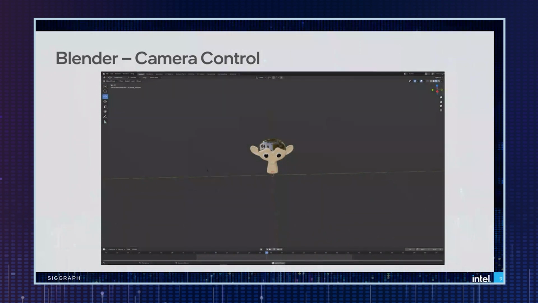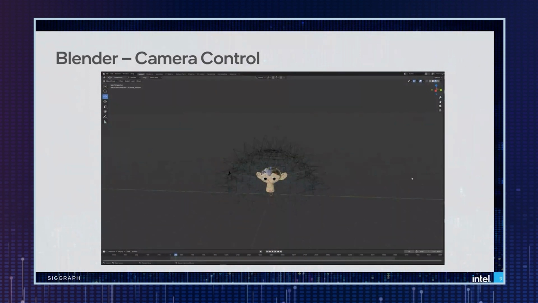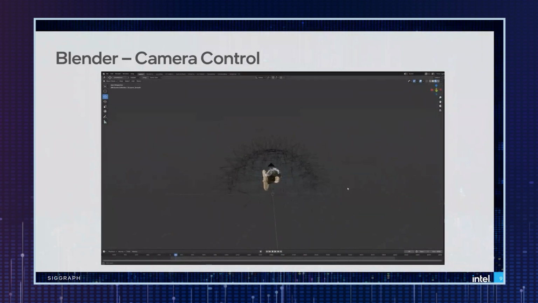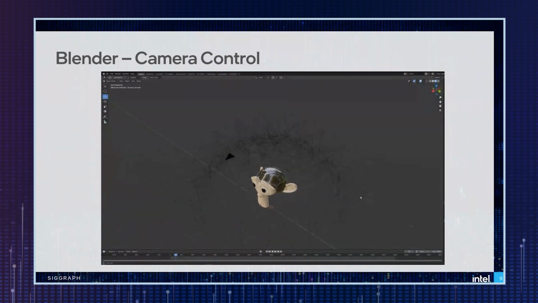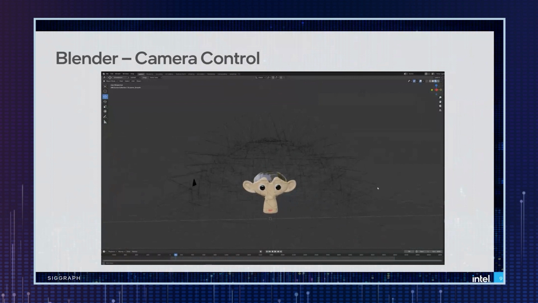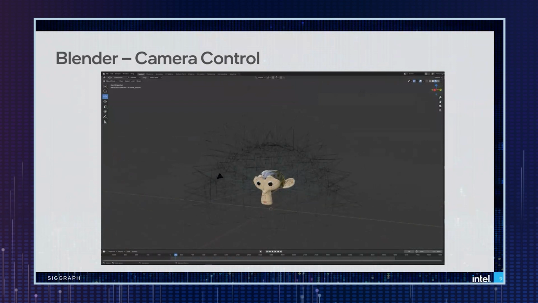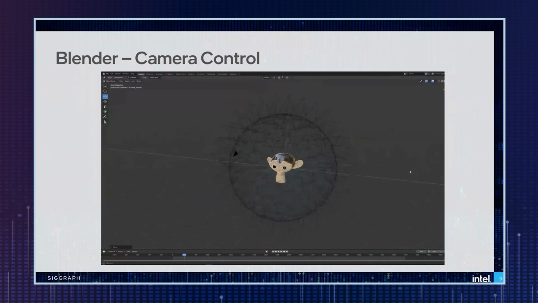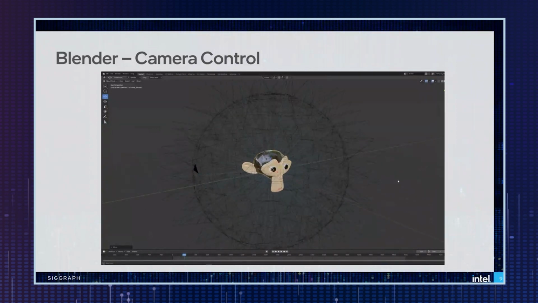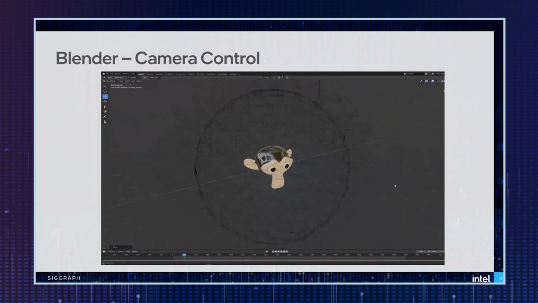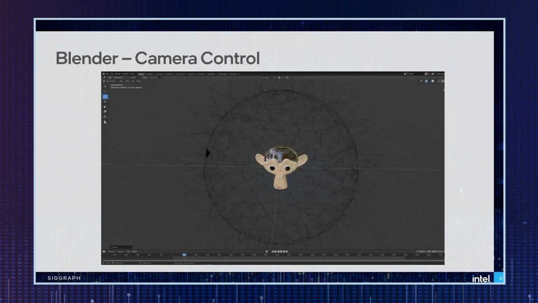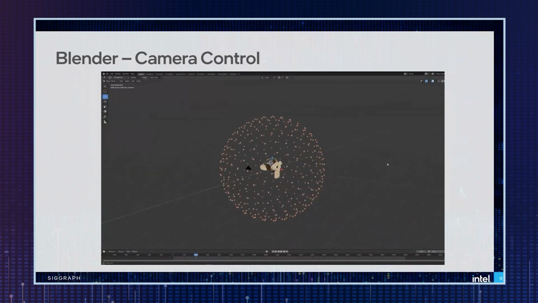In this one, I'm just circling the camera around the object, but we have control over keeping the camera in a hemisphere, with control over the number of points you want to capture the scene from, or the entire sphere as well. We have complete control over the number of points from which you want to capture these objects.